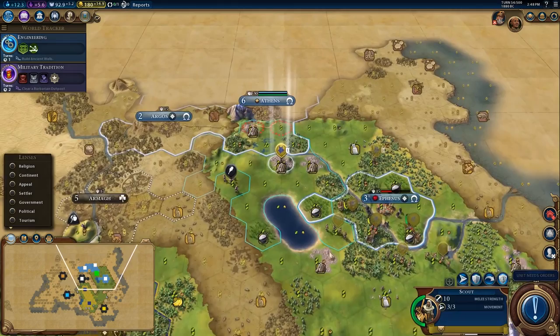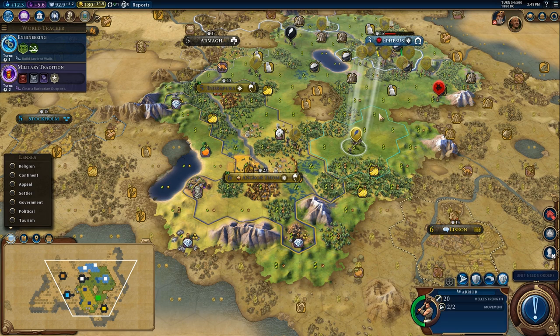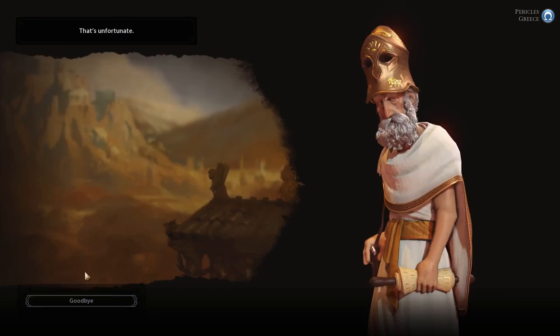Because I'm going to have to go double settle. I'm going to have to be building settlers out of two cities here to catch up, because I should already have plenty of cities out. But because I decided to go this weird kind of early war strategy, things are not going to look the way they normally do for a religion game.